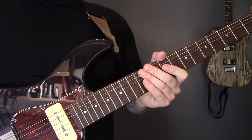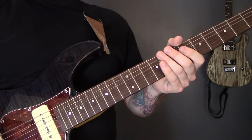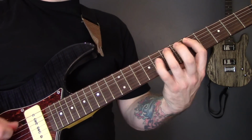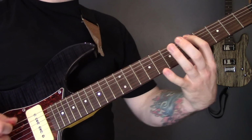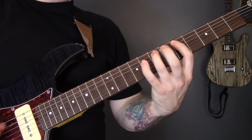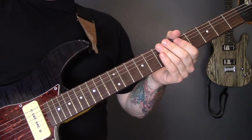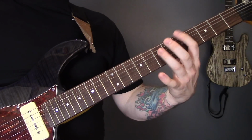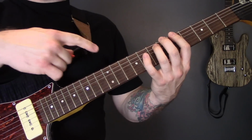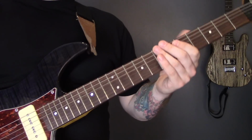So why is it that some of these notes sound really good and some of them sound really bad? Well, it's because we are playing this riff in a scale, and that is the A harmonic minor scale. So when you're playing notes that are within that scale, over the top of other notes that are in that scale, as long as the harmonies are figured out properly, then it will sound really good. If you're using notes that aren't in the scale, it will sound really bad.